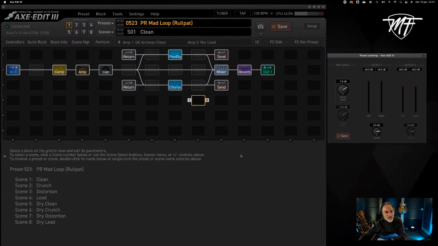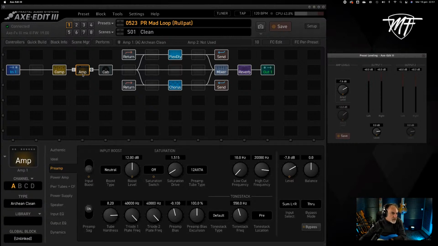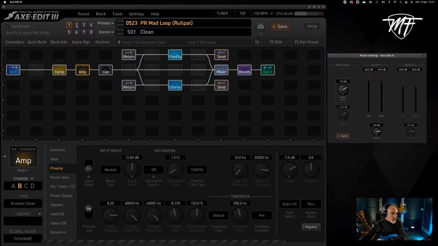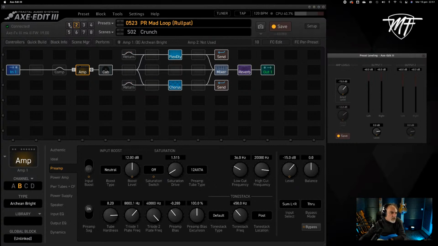Okay, so this is really nice. Let me understand. There is an input, there's a compression, there is an amp, an Arcan clean or different. There is also the Arcan bride. Okay, is the PRS.